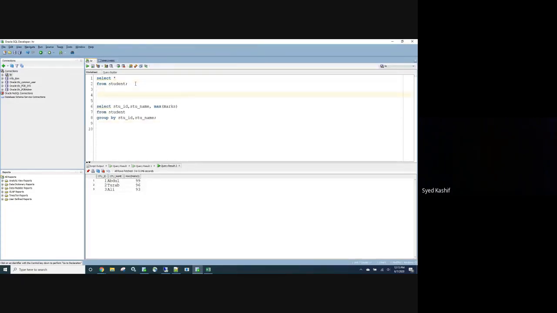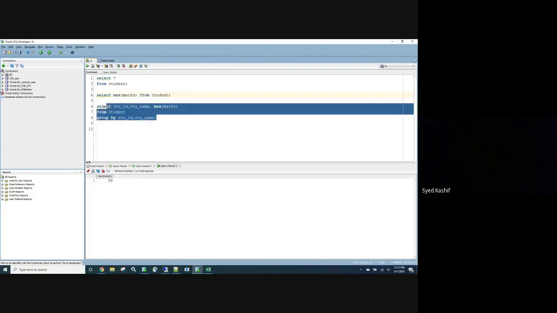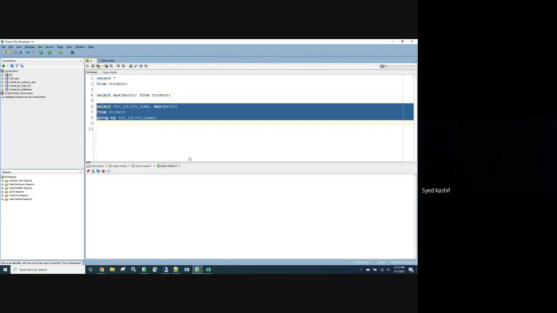If you want the maximum marks in the entire class, you just execute this. This will give you the maximum in the entire class, but for each student you will get this.